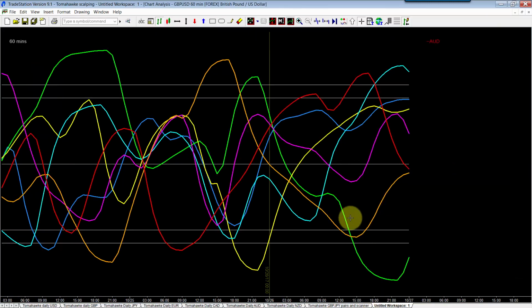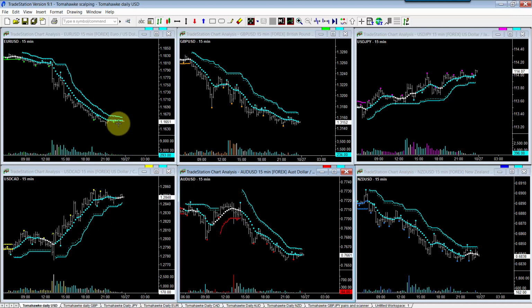So the next thing I noticed here is the US dollar. It's come from the oversold territory here on a shoulder pattern, and then it's strengthened all day to the overbought territory right up here. So we know the US dollar's had a very good day in the markets. Now if we look at those on the 15-minute charts here, all cyan dots, we can see the US dollar made significant gains against all of its currency pairs. Incidentally, the indents here are 10 pips apart on my chart, so I also get to see very visually and very quickly what sort of pip movement this has been.